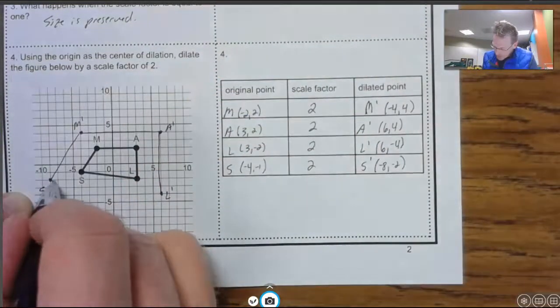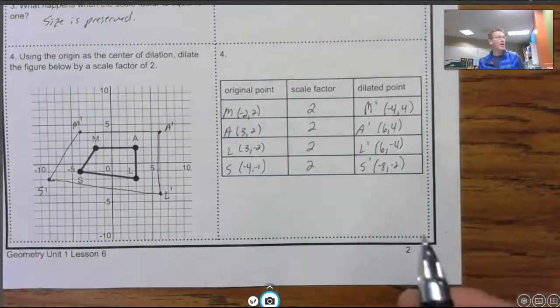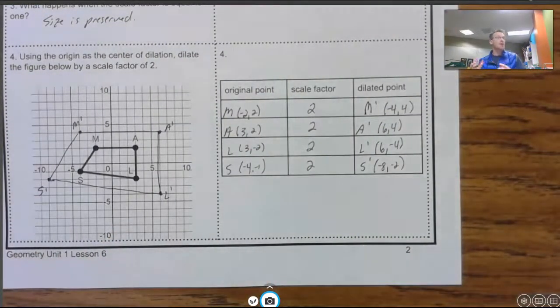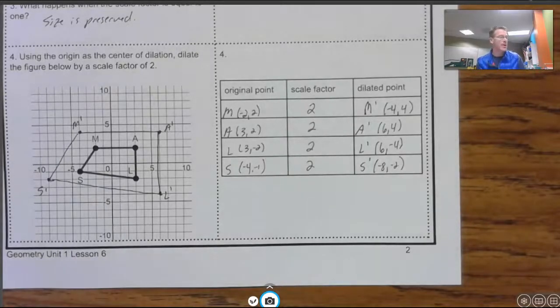You can see, even though my hand's a little bit shaky, I need that other cup of coffee like I mentioned earlier, the size has changed, but the shape is the same. We still have the same general shape, it's just now larger. And you can see that our frame of reference, our center of dilation, is 0, 0. And that's all you have to do with dilations.